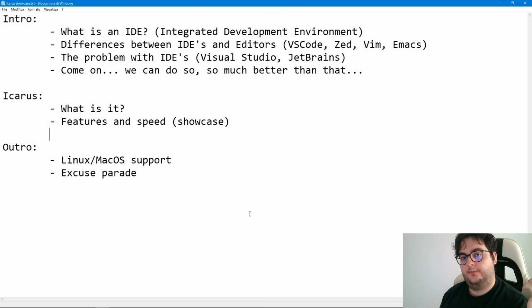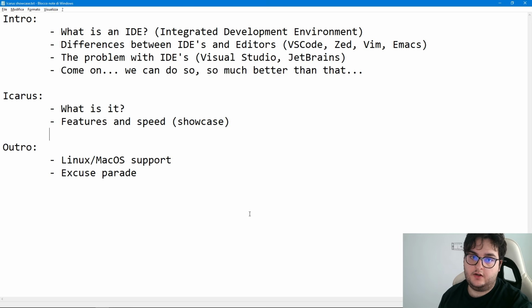There is a problem with most IDEs, actually with all of them, which is they have a bunch of features, but they are super slow, meaning they take a long time to launch, they take a long time to debug.